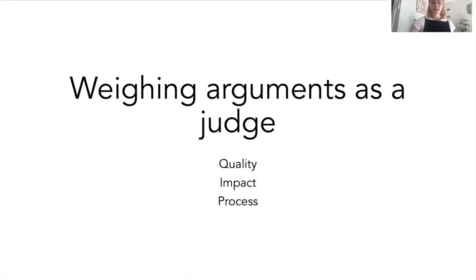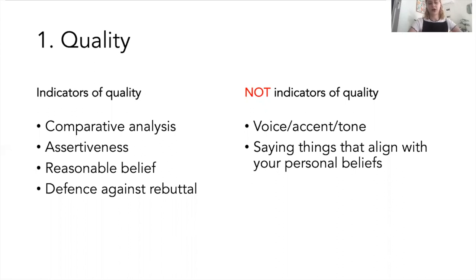So basically, the two different things, quality and impact, mean different things. Quality means whether it actually proves something. So you say that you're going to achieve a point and then you do all the logical steps and you make the persuasive argument to get to the end and have the judge believe that that's an outcome that's going to happen, as opposed to impact, which is how the argument affects the debate, or here are the harms or here are the benefits associated with this argument. So let's just jump into quality.